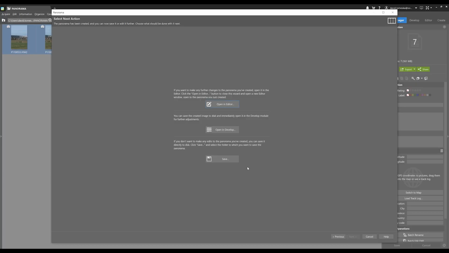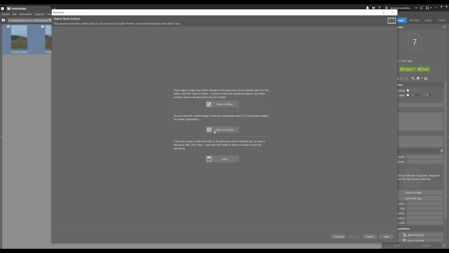Okay, so we covered the various different options. What I'm going to do is open it in Develop. That's not something you have to do. I'm going to open it in Develop because I want to edit the panorama a little bit further. That's just my preference. Of course, what you can also do is edit each photograph within that panorama beforehand in Develop, so that you already have this sort of style, maybe a preset, included in each photograph before you create that panorama.